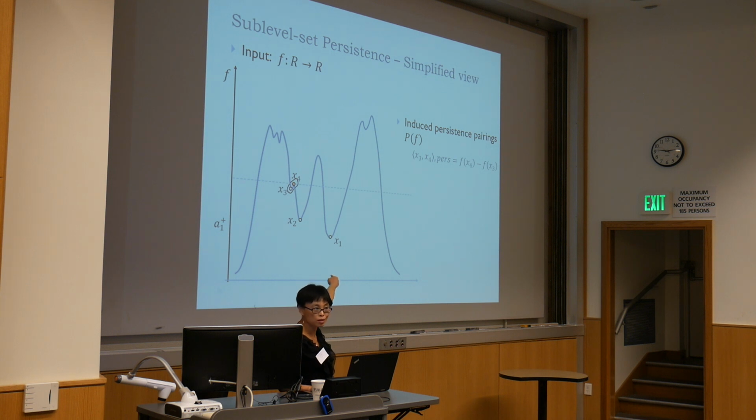It looks reasonable, and there's actually a mathematical way to decide why that's the case. Okay, but you can think of the one created at x3 now getting merged into the bigger component. Okay, and I continue. So x2 will be paired with x5. The component created at x2 will be merged into the other bigger one at x5. And in the end, these are all the pairings that you're going to get.